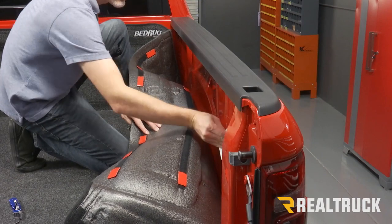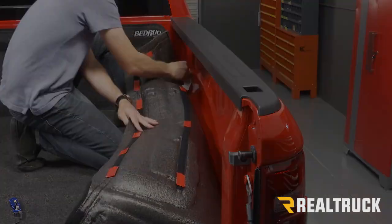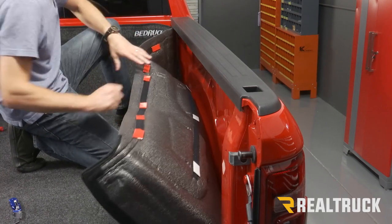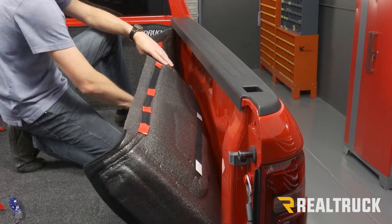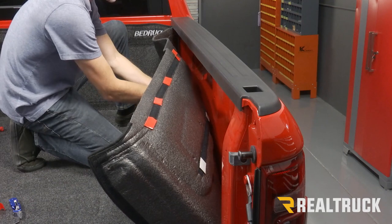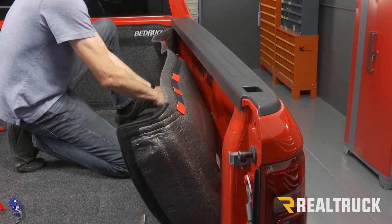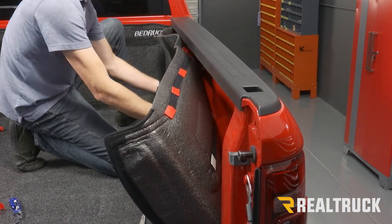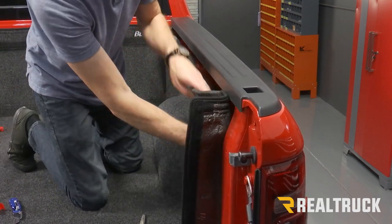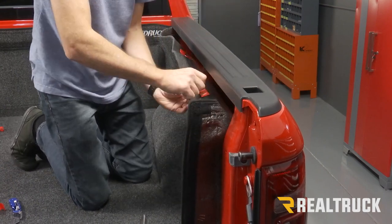Wiping all this area down with rubbing alcohol. Now, as we attach this, we want to make sure we kind of bear down, make sure that it's down around the wheel well. We don't want to attach it to where it's pulled up. We want to make sure it's based properly as we work up. And then go to the top row.